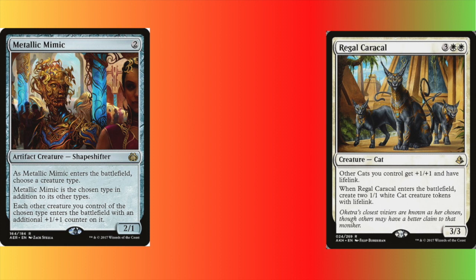Metallic Mimic, it's a 2 mana 2/1 artifact creature shapeshifter. When it enters, we choose a creature type. It is the chosen type in addition to its other types, and each other creature that's the chosen type enters the battlefield with an additional +1/+1 counter on it. This is so insane. We'll normally choose either cats, maybe dogs. Suddenly all the tokens we're making are way bigger. It's just so good. And then Regal Caracal, 5 mana 3/3, creates two 1/1 cats when it enters.